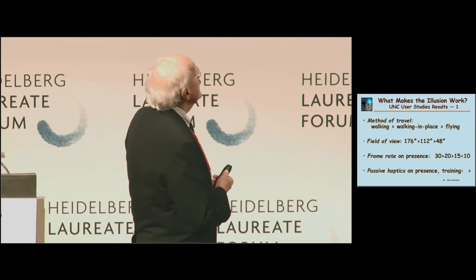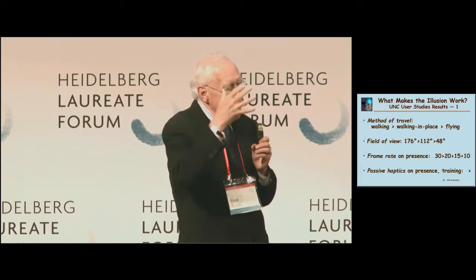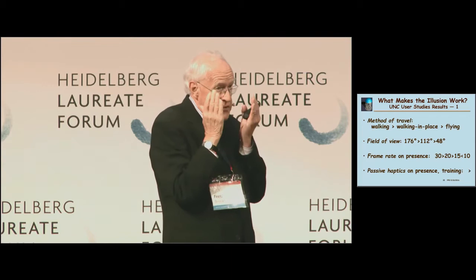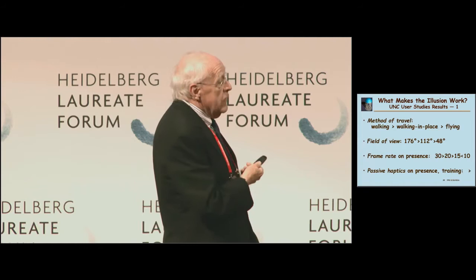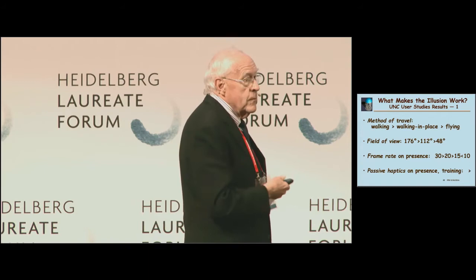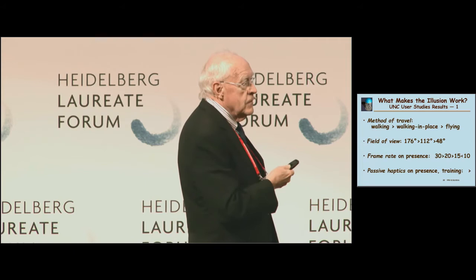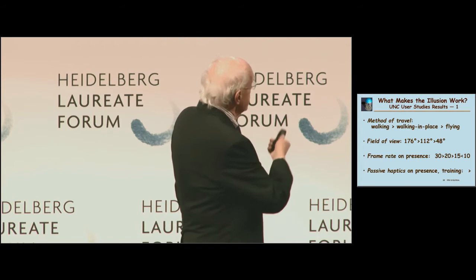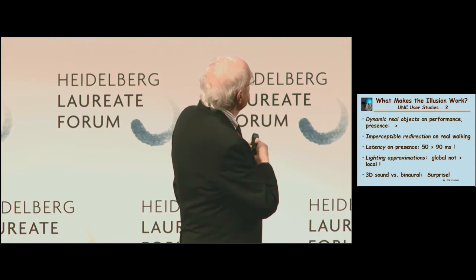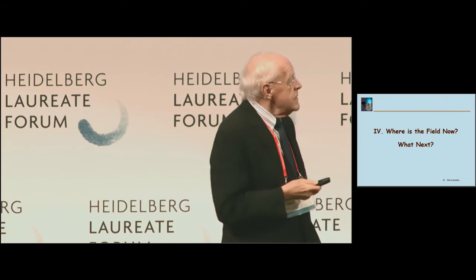Summary of results: walking in place is better than flying, and walking is better than that. With a head-mounted display of 12 tiles, we measured field of view effects — 112 degrees is significantly better than 48 degrees, and 176 is significantly better than 120. Your own field of view is more than 180, and the best wide-angle head-mounted displays are beginning to reach 180 today. I've also talked about the dynamic real hand, haptics, imperceptible redirection, real walking, latency, light approximations, and the finding that 3D sound is not measurably better than 2D sound because people harness the 2D cues to perform the 3D task.